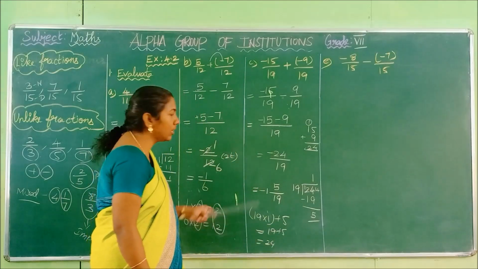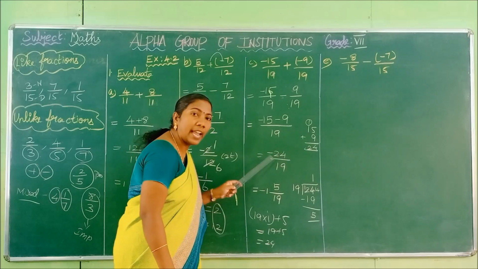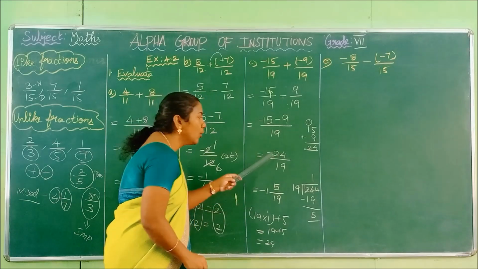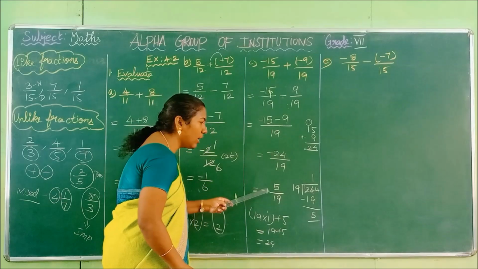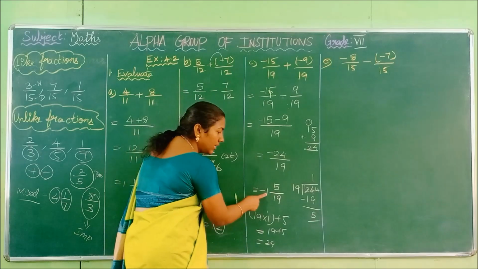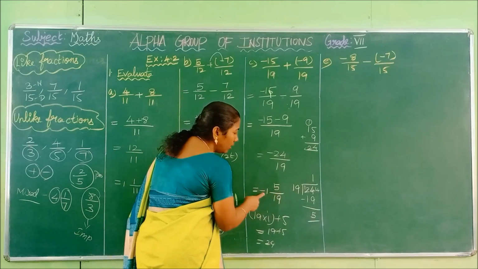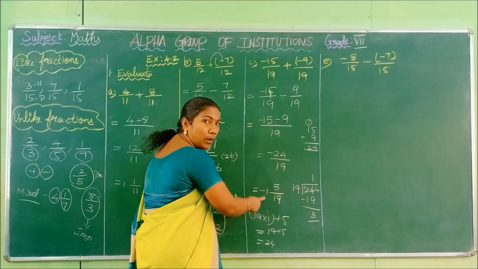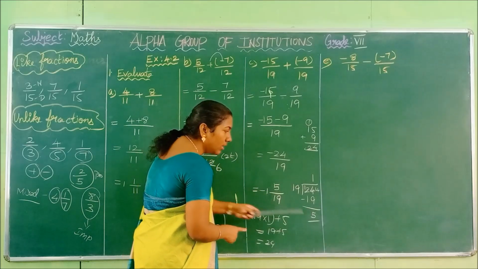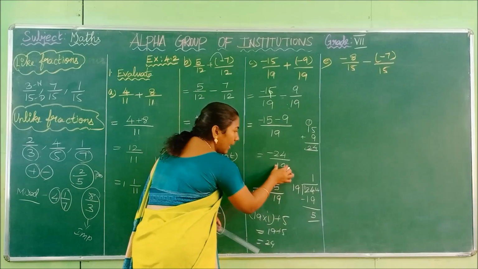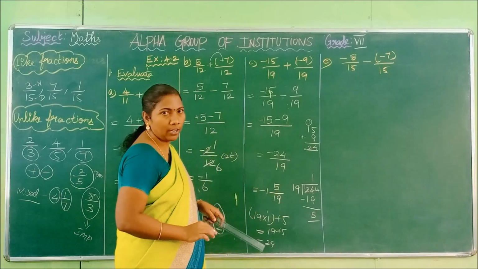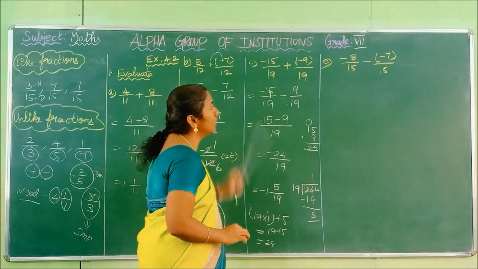Do you understand, children? So how do you write this negative number as a mixed fraction? You have to assign this minus symbol to the whole part. So this 1 is said to be the whole part. So what is the whole part? The quotient became the whole part. So minus 1, the remainder became the numerator. Write the denominator as it is. Okay.